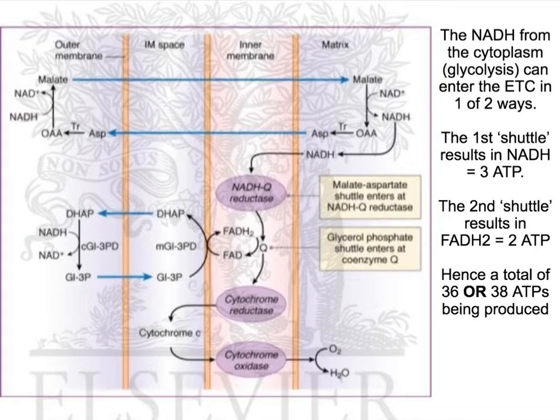Okay. This is just a brief mention in terms of why there's that kind of variability in terms of ATP that are synthesized. It depends on the shuttle. Again, you're not expected to know this, just some people are curious about what that discrepancy is. Depending on what shuttle is being used, you can get variability in terms of the ATP that is produced.